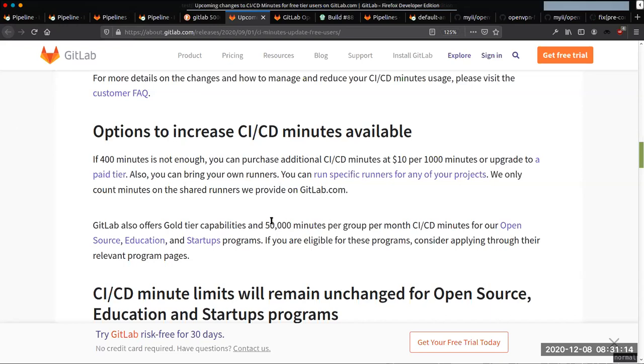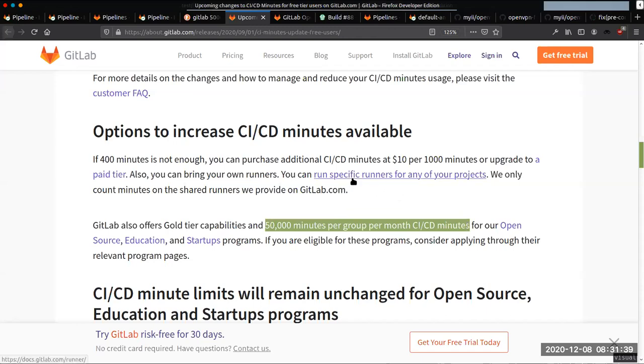It's more so what we're really worried about is how much do we get per month per group. For the whole organization, how many minutes do we get? I can't see any reference to that. So at the moment, we don't know much about what GitHub's saying. This 50,000, I believe, is going to be more than enough for our current usage. Yeah, I think we'll hit about half of that. And I think we will get figures.